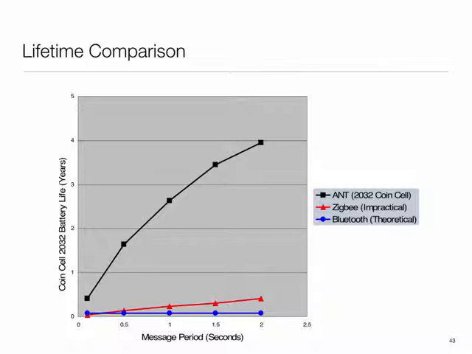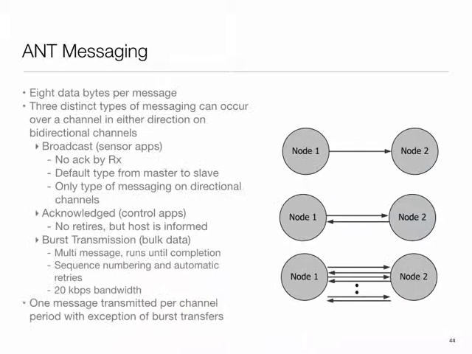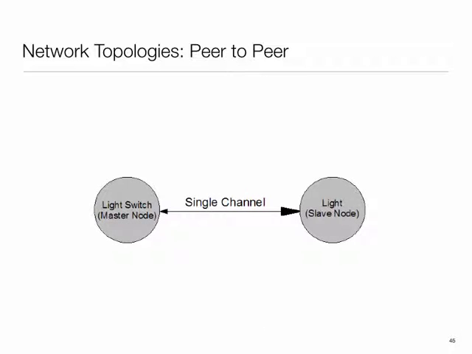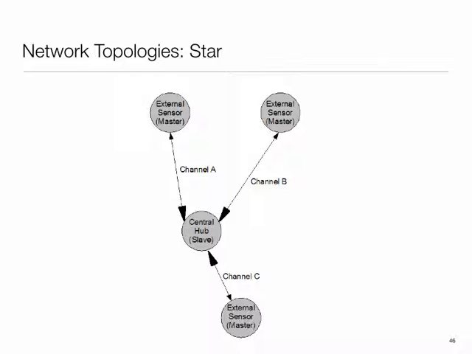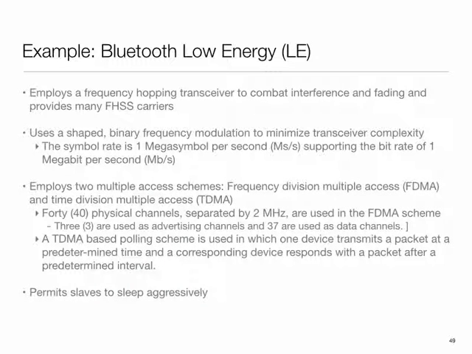So ANT became quite successful and was getting a lot of adoption, but the adoption was in specialized devices like the chest belts. And like I said, some phones had it. Sony's Android phones had ANT, and the iPhone, like I said, had ANT. But it was not a standard. It supported various kinds of networking topologies, but I'm not going to go over that; they're kind of boring.